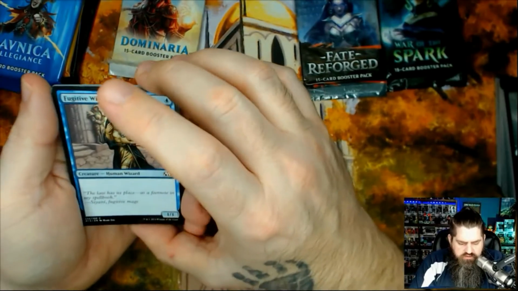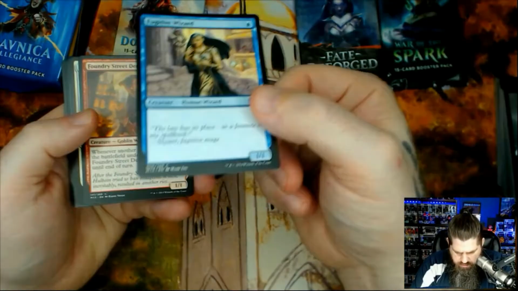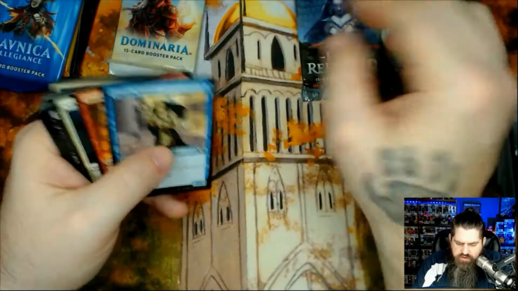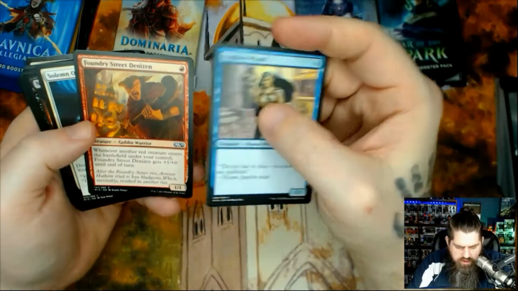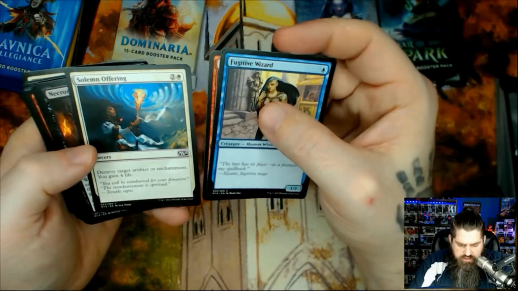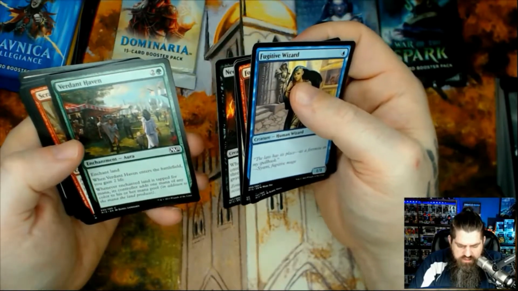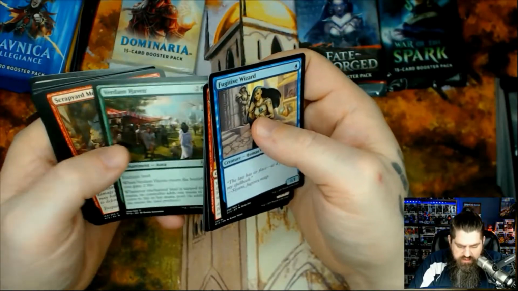Okay, so Fugitive Wizard. Well, 1 for 1. They feel a little weird. I think they're real, but they feel different than these cards. Anyway, Foundry Street Denizen. Whenever another red creature attacks, we're gonna destroy target artifact or enchantment, gain 4 life. Necromancer's Assistant. Verdant Haven. When it enters the battlefield, you can gain 2 life when enchanted land is tapped.